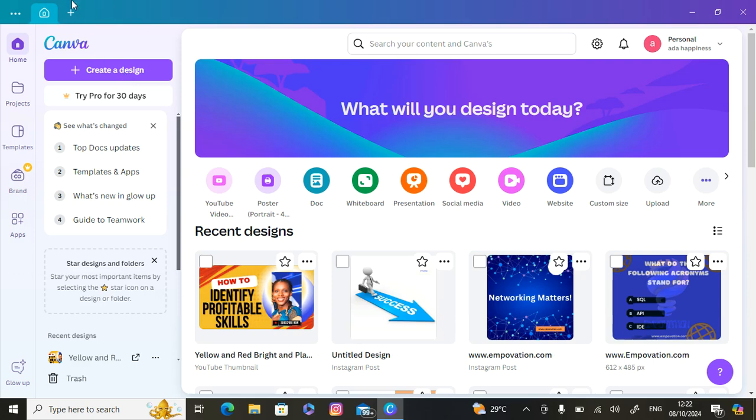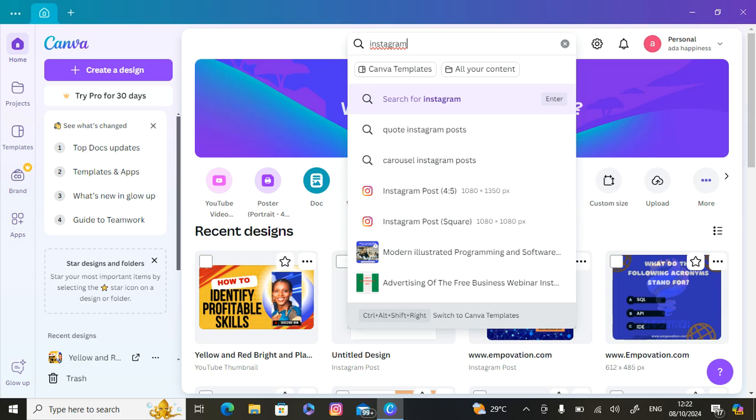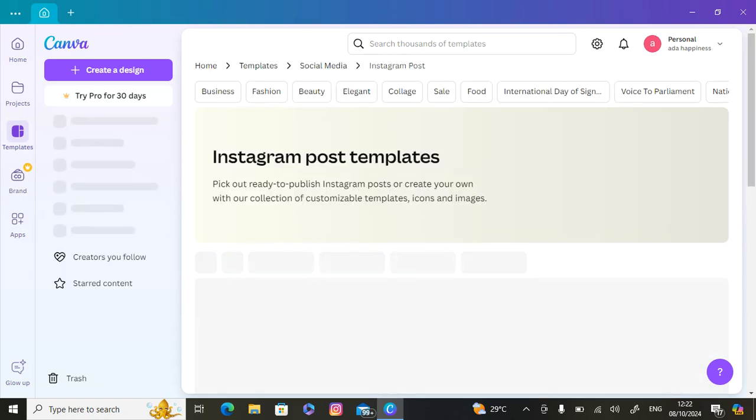But if you do not have designing skills that much, you can just go and click on an already made design, and then you can start creating. So I'll just type in the search bar here, I'll type social media posts. Let's say Instagram post, and there you have it. Some designs will be displayed for you. So here are a lot of templates for Instagram posts.